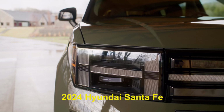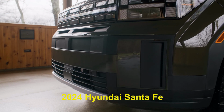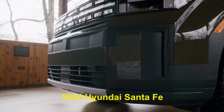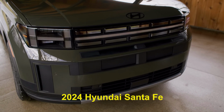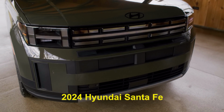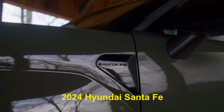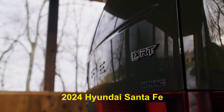It is a radical redesign. I think looking at this one compared to the last one is night and day. I personally like it. I do agree with your statement that it is a little bit more masculine. My wife doesn't particularly love it. I think Hyundai went a little bit overboard with the H theme, like the H LED running lights and the taillights and things. But overall, it's a great design. I think they really went out of their way to make it stand out, and they did a good job at it.